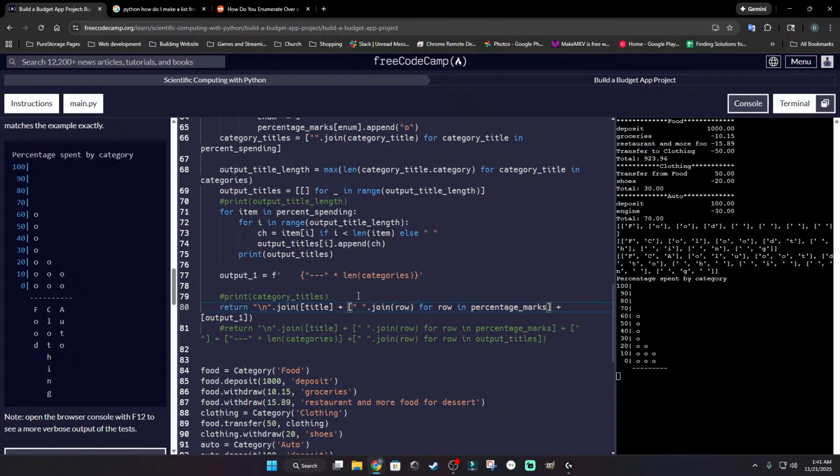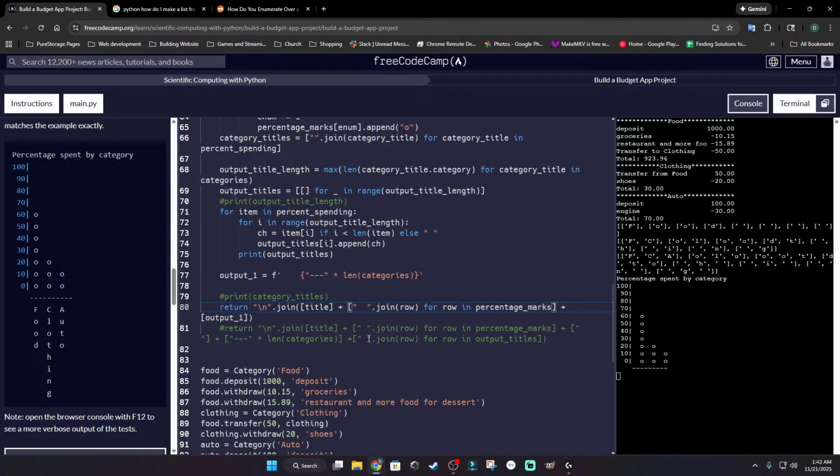Do need to include a space inside that. I will worry about that a little bit later. So double space. Anyway.